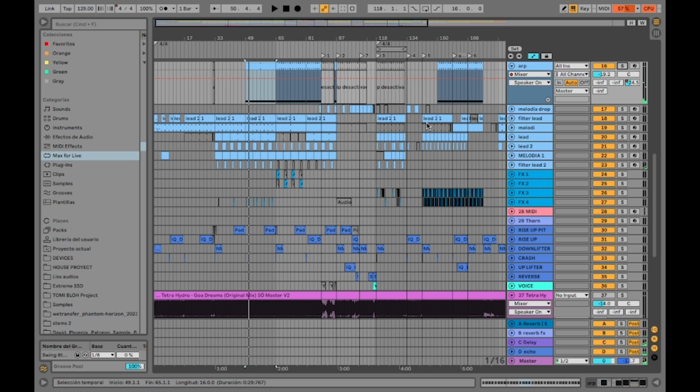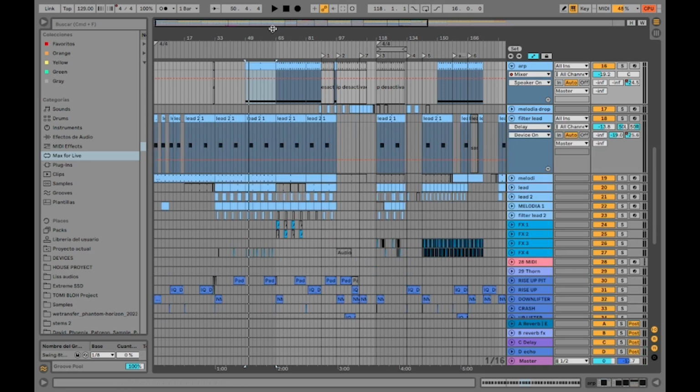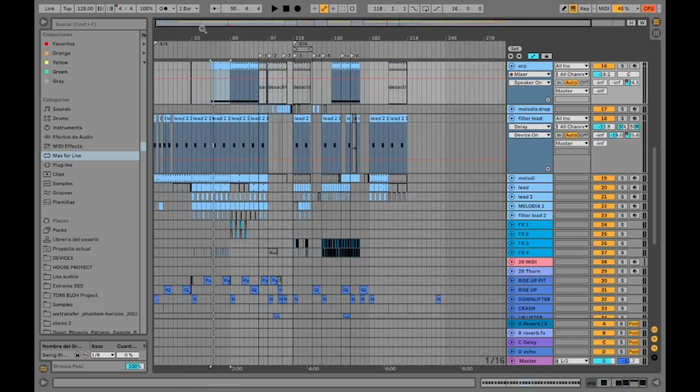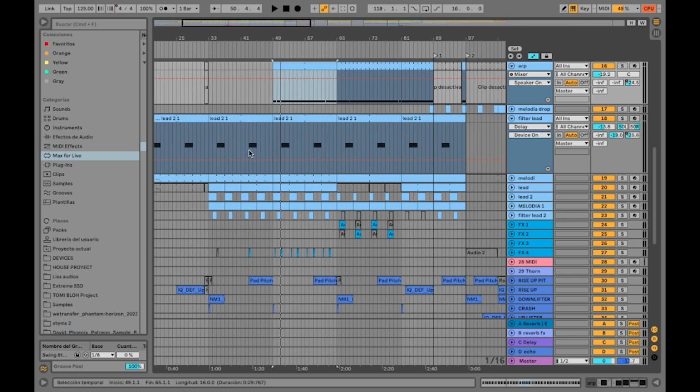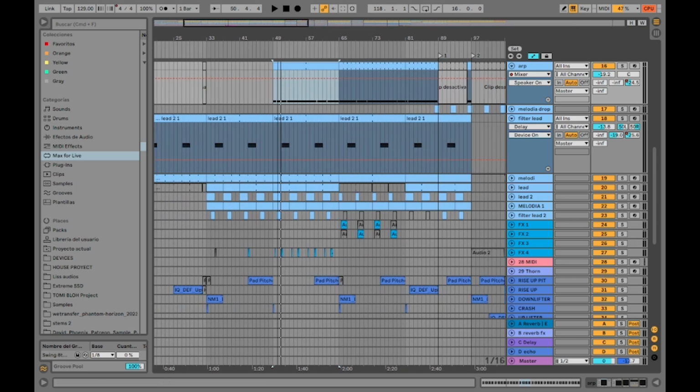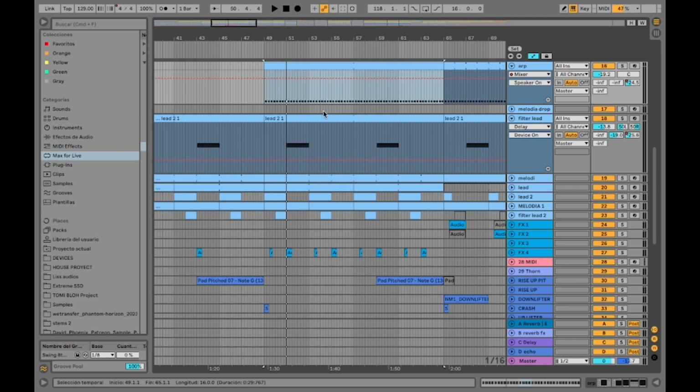I really like to do this kind of thing to make the track more powerful and to give the bass line more space on the frequency spectrum.